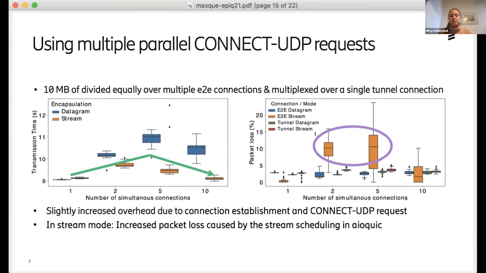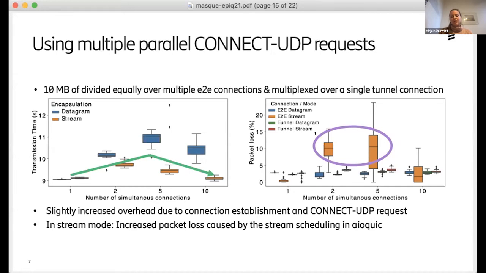because we have a lot of buffering in our proxy. We just kind of have infinite buffering. And the default scheduling that was implemented in IO QUIC always takes data from the first stream first and lets the other streams sit around and do nothing. While this is not a general problem for QUIC, in this proxy setup where you have different QUIC connections, it actually looks like losses for the other connection and they start retransmitting stuff. And that's why it takes so much longer.